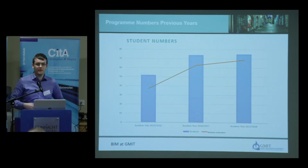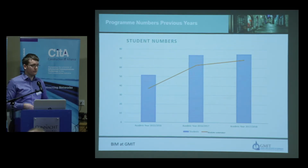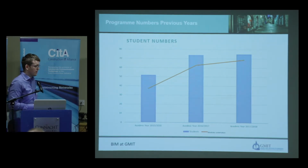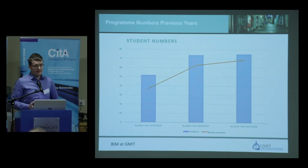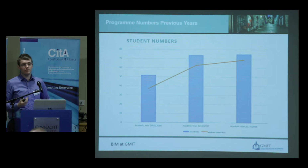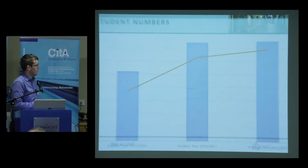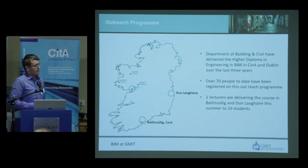There is some people contacting me that are finishing their level 7 that are trying to get on this course. You can do that as well. Level 7 is the requirement. And some people are getting RPL'd as well onto this course also if they have a level 6 or level 5. Other people as well, if they have a level 8 and stuff like that, they might want to RPL the first 2 modules, so they can do that also and get exempt from the modules if they have a background in BIM and using BIM in an architectural practice or whatever practice they're working in. We also run an outreach program.